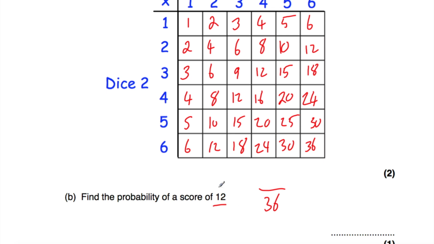And in terms of the probability of scoring a 12, let's look for 12s in our table. So there's a 12, 1. There's another 12, 2. There's another 12, 3, and there's another 12, 4. So there's 4 different 12s, so it's going to be 4 out of 36, or 4/36. So we could leave our answer like that if we wanted to and write down 4/36. I'm going to cancel this down. We could divide both of those by 2 to get 2/18, and we could divide by 2 again to get 1/9. So the probability of getting a 12 would be 1/9, or 2/18, or 4/36.